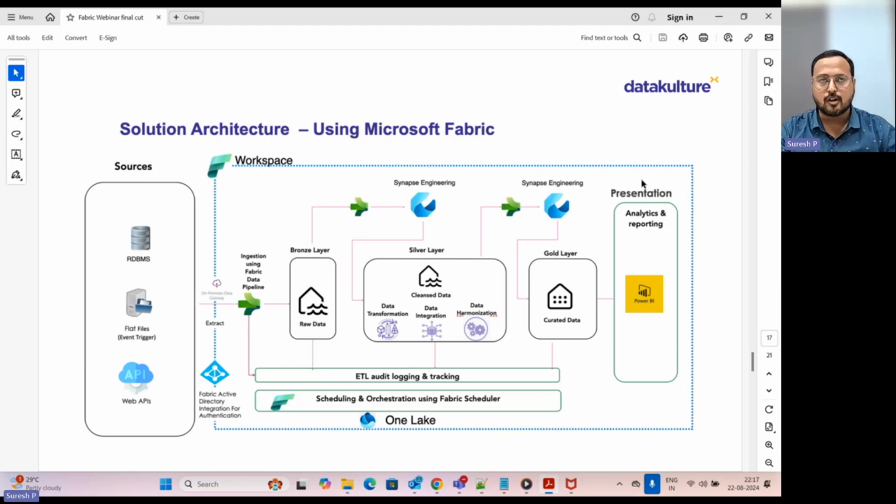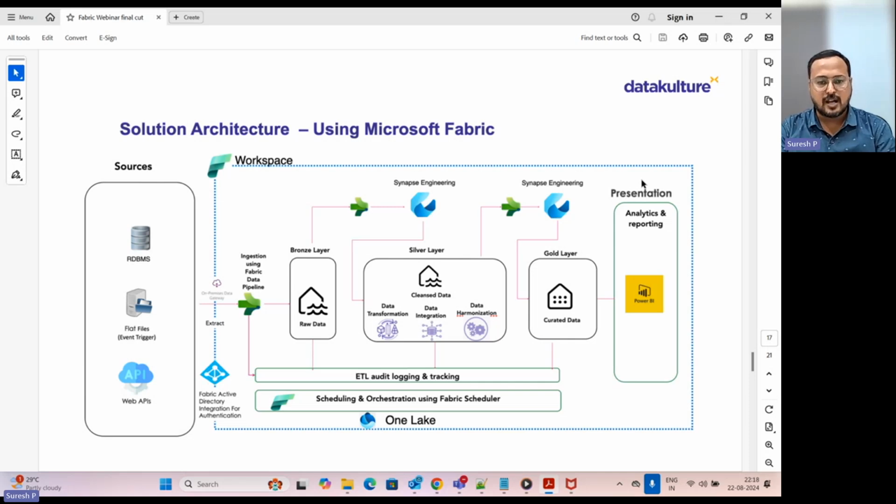Here we typically follow the medallion architecture, having bronze, silver, and gold, right? The bronze layer will have the data in the raw zone in the form of incremental or full load. Any master data, like product, customer, or vendor, we generally move as a full load. In terms of incremental data, where we have invoicing and sales, with a large amount of transactions, those we generally load incrementally.